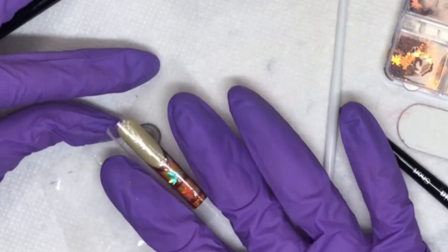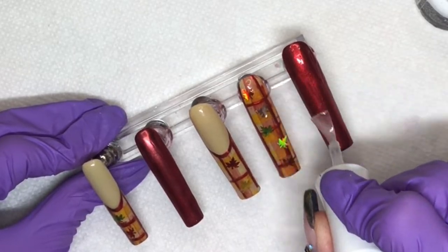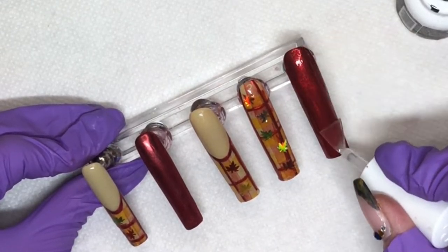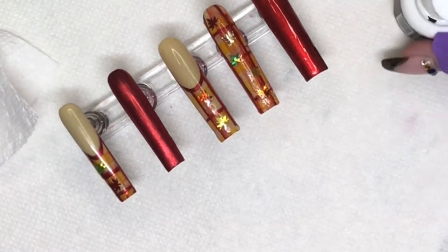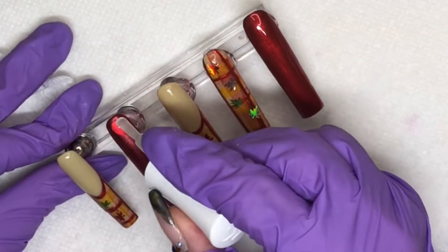There's my plastic wrap technique. I ended up coming in with a little builder gel across the top just to smooth everything out — I did omit that from the video just to shorten things up, but that's why everything looks as good as it does, because there's builder gel there. Also, that red chrome transfers onto everything you use it with, so do not put your base coat or top coat brush back in the bottle without wiping it off first — you may even want to dip it into a little alcohol.